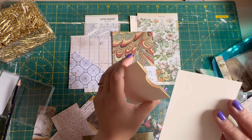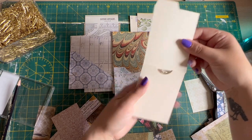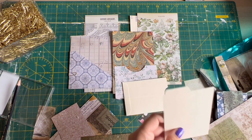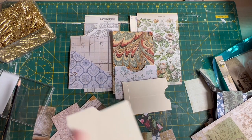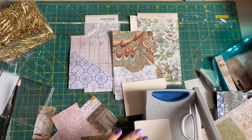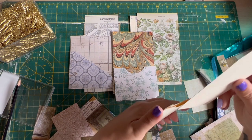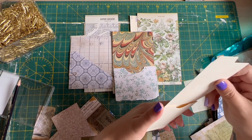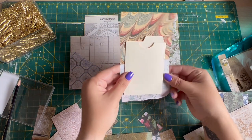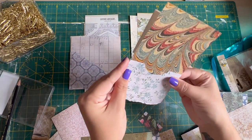Don't you fit? Are you not supposed to fit? But surely that's the point. Oh, for goodness sake. Right. Now I want it to fit. I'm cutting it down. Surely that's kind of the whole point. Anyway, so that's going to go there.